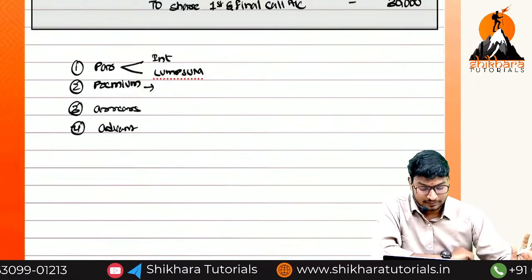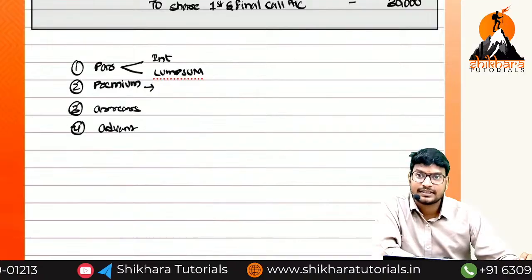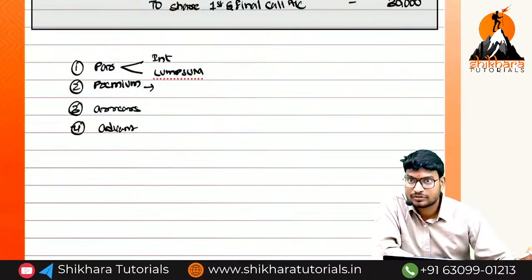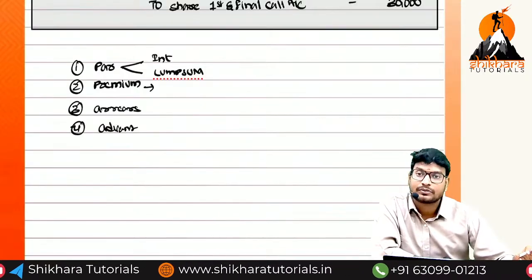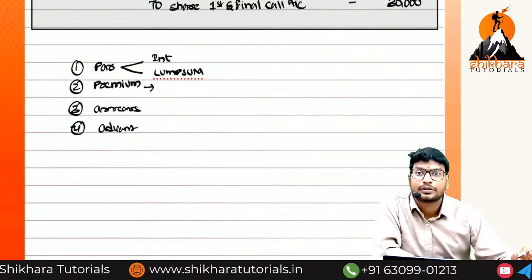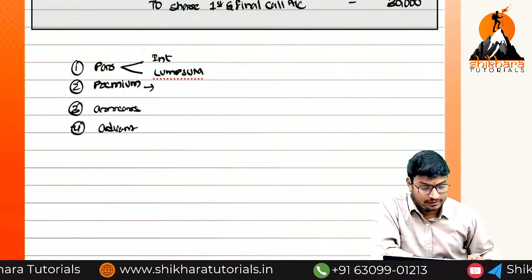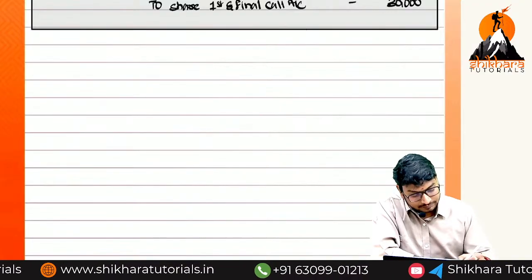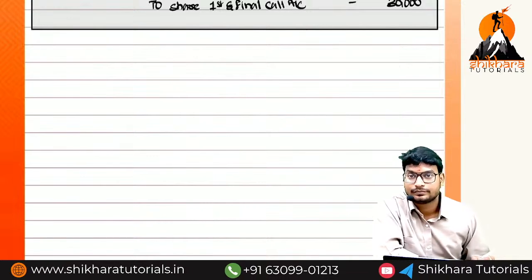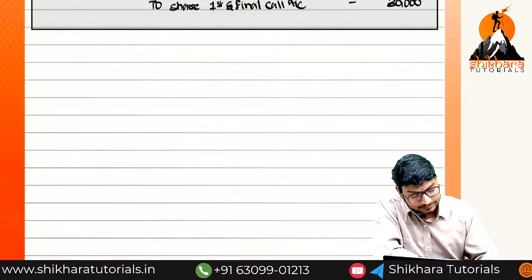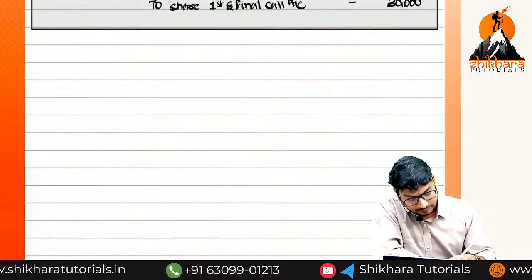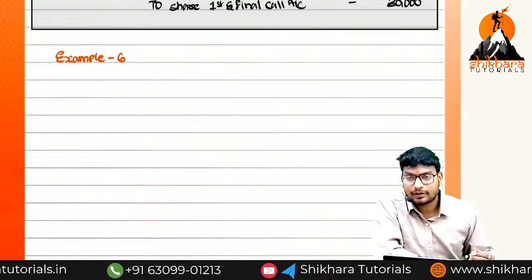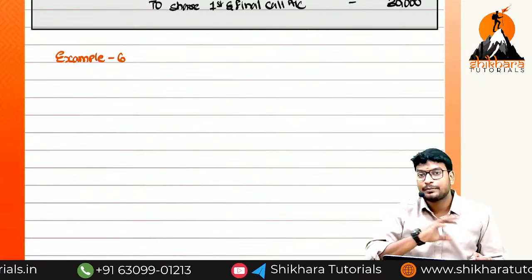So still two examples are remaining. If we discuss those examples, you can solve most, about 80%, of the questions in your book. And there is a concept called over subscription and pro rata allotment, which will be discussed in the next class. So what is the next example? Example number 6. Now I will understand whether you are getting my points or not.